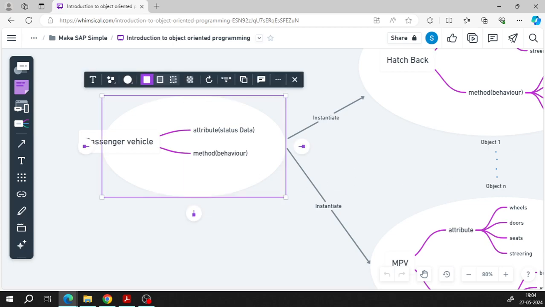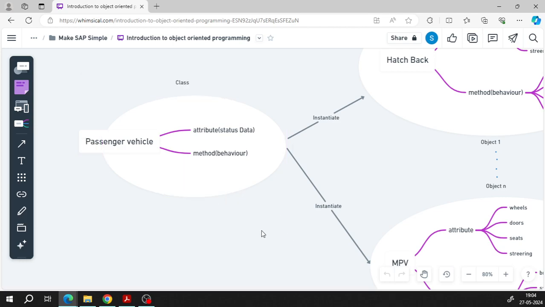Before going further, when it comes to object-oriented, the first building block of the object-oriented concept is a class. So this is our class. What a class normally has is attributes and methods. When it comes to attributes, we mean different kinds of data.